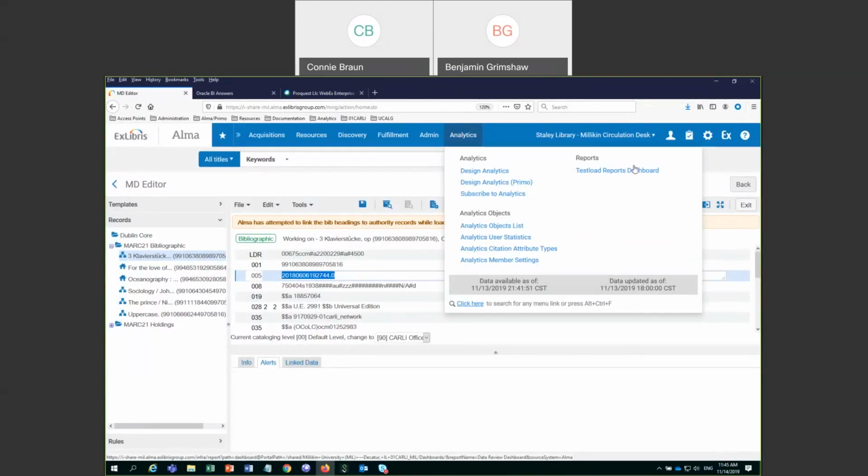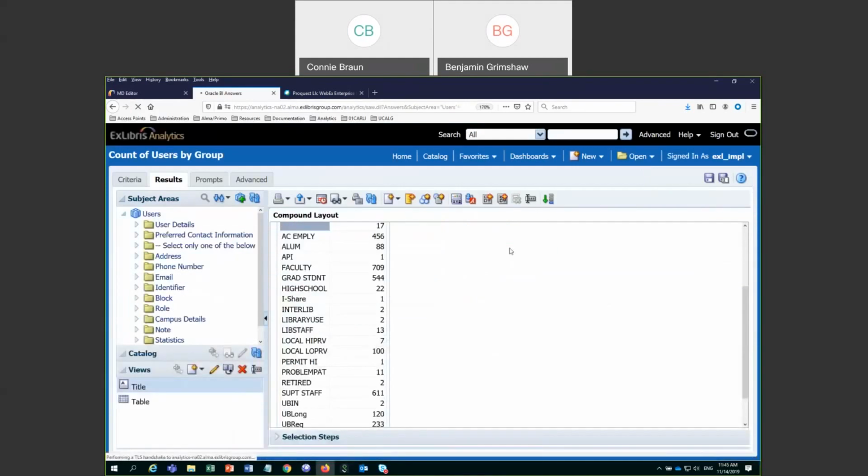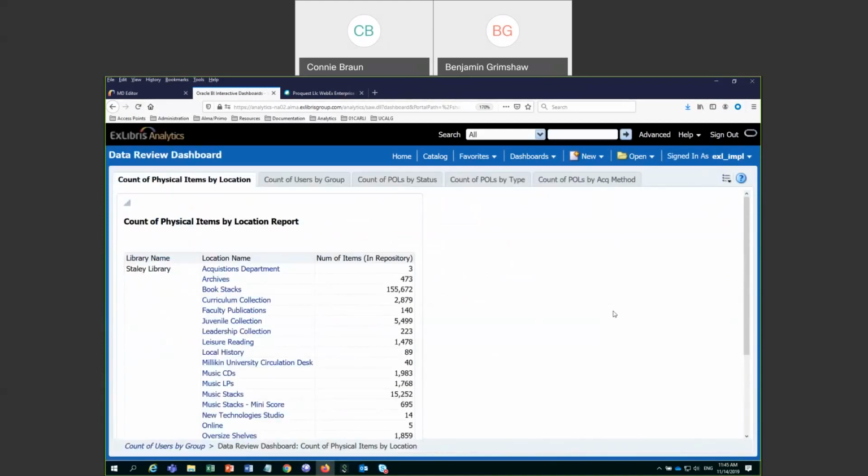If you click on that, it should open the new report. So you were working on a user group report momentarily ago, so we did create one like that.